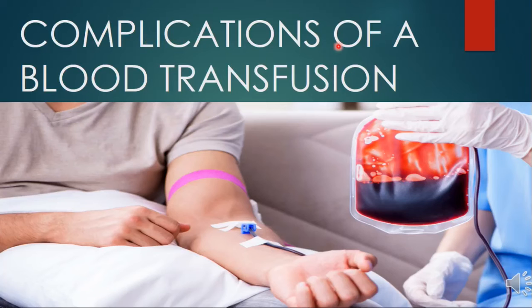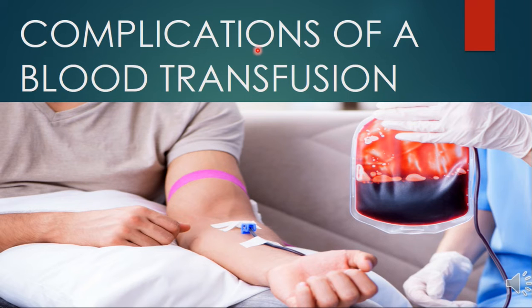Friends, today our topic of discussion is the complications of blood transfusion. Before that, you should know what blood transfusion is. See, blood transfusion is a routine medical procedure. It is the process of transferring blood products into the person's circulation. How? Intravenously. This is potentially a life-saving procedure and can help to replace blood loss due to surgery or injury, or is used for various medical conditions to replace lost components of the blood. So this is all about blood transfusion.